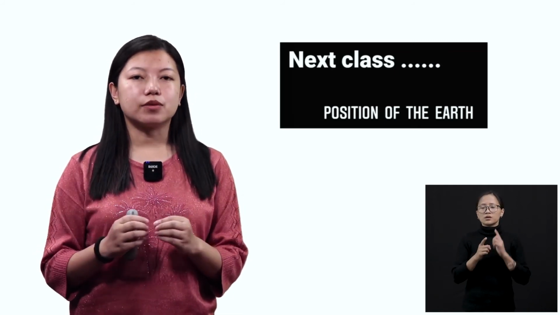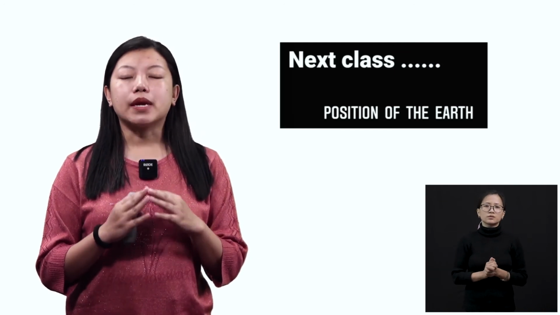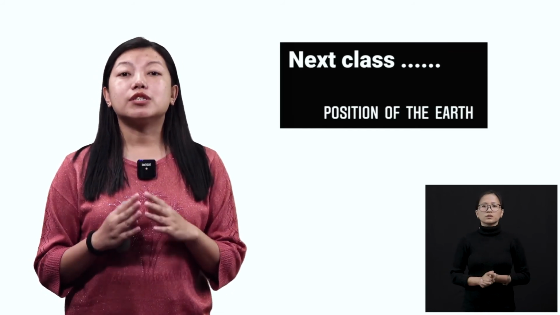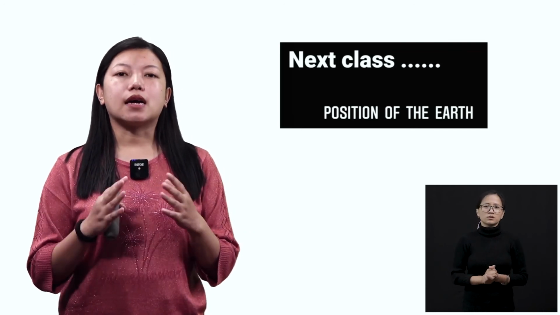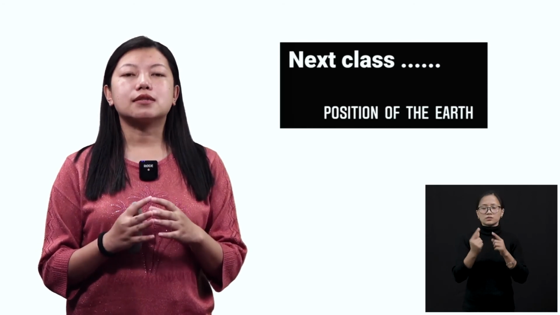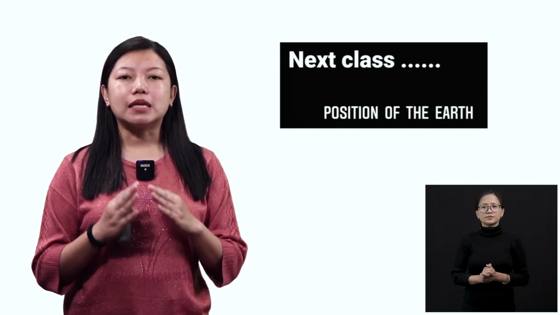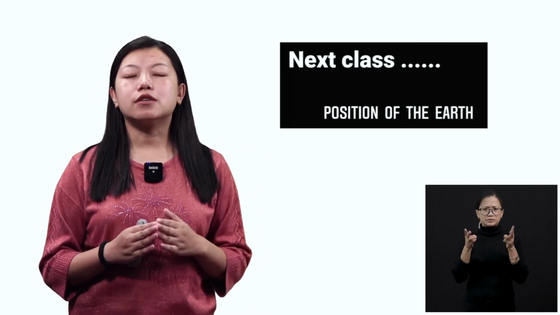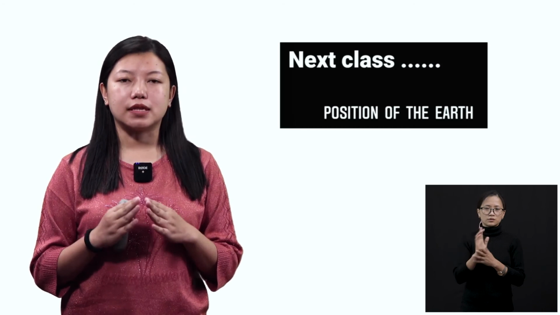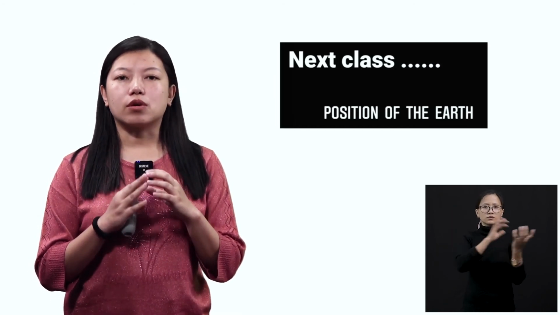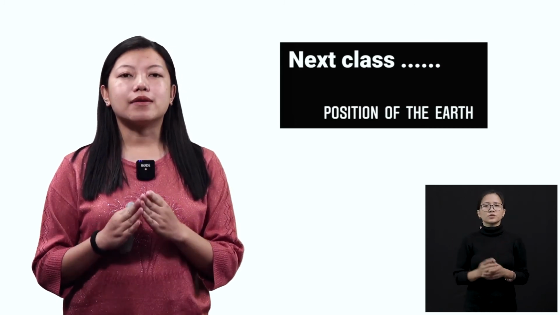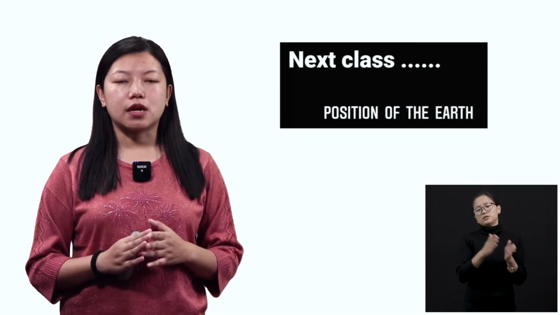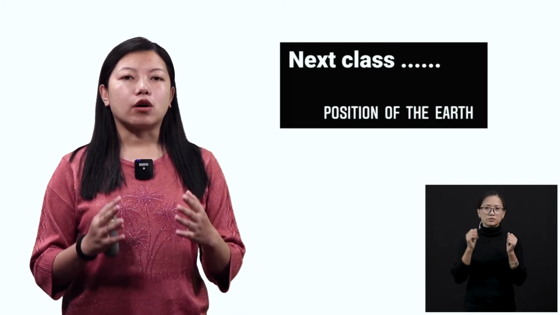So today I've explained to you about the earth and its movement. We have mainly two movements. One is rotation, that is moving from its place, which takes 24 hours. All right. And then the other movement is revolution, which takes 1 year. All right. And also we have a leap year, which is 366 days, whereas in other normal year we have only 365 days. Now, rotation of the earth causes day and night, remember that, whereas the revolution of the earth causes different seasons. The seasons I've mentioned just now, that is summer, winter, autumn, and spring.